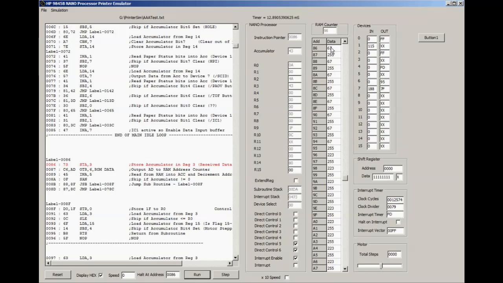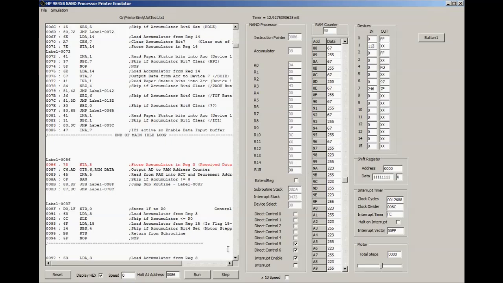So we've sent it a number of characters. They're now buffered in the RAM, and what we have to do now is send the control code. So it's just basically another character that's interpreted by the printer, and in this case we'll send it a value of 246. Again, it's inverted, and this will tell the printer to start printing the data that's just been sent. And so we'll run through one time. I'm going to set this value back to the idle value so it doesn't just keep running around in circles.